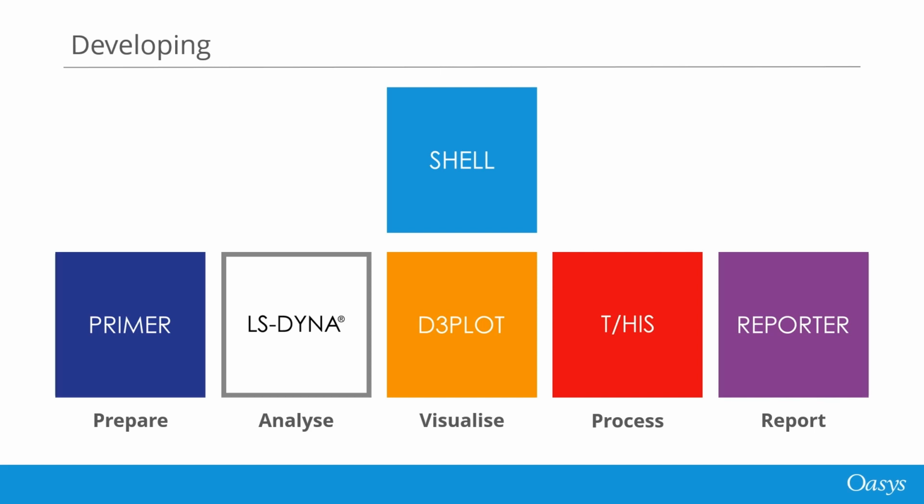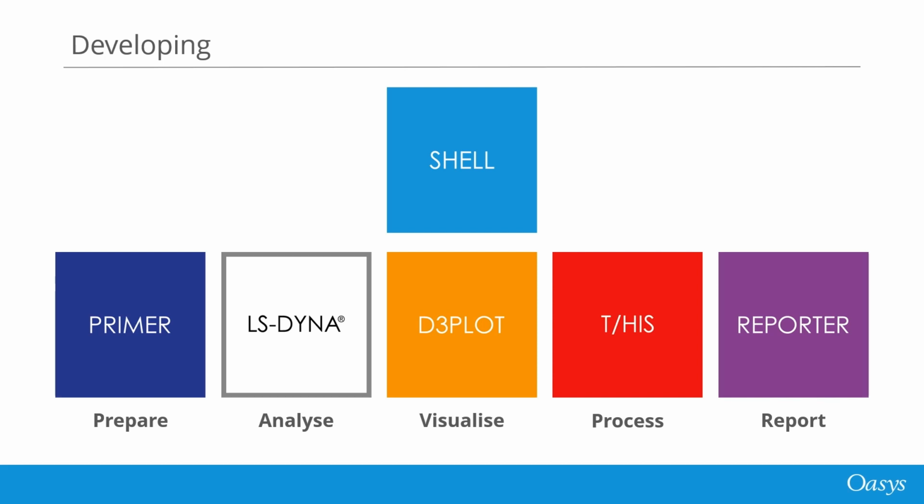But what I'm talking about is that we have developed our own suite of pre and post processing tools for LS-DYNA. And I think the USP, one of the unique selling points of our tools, is that they've been developed exclusively for LS-DYNA. And so they are very highly compatible. What I mean by that is that every single feature that you can call upon in LS-DYNA, you can call through the Oasys suite. We support every single keyword that LS-DYNA has within its toolbox.